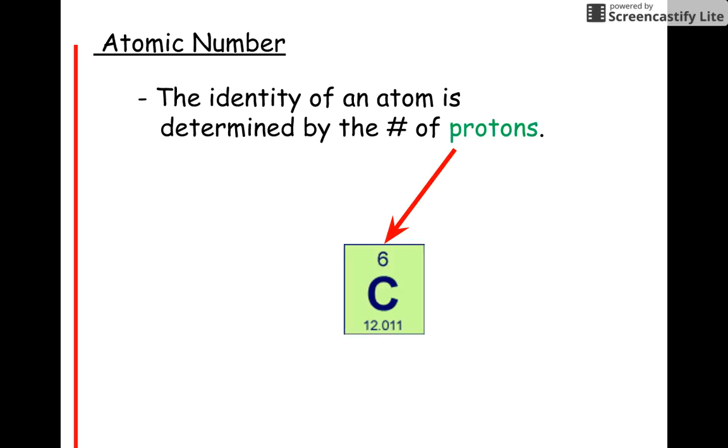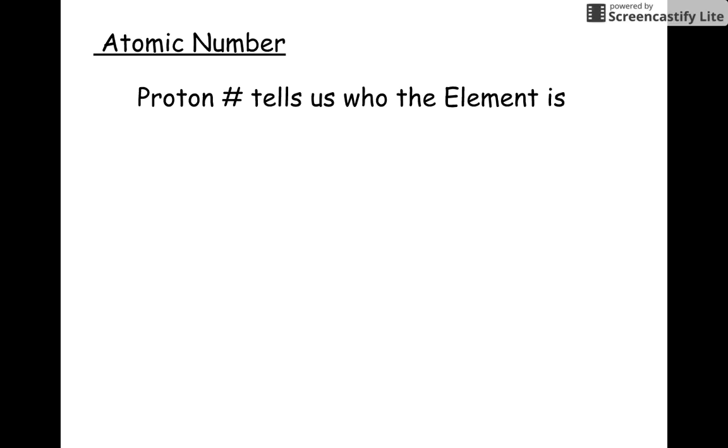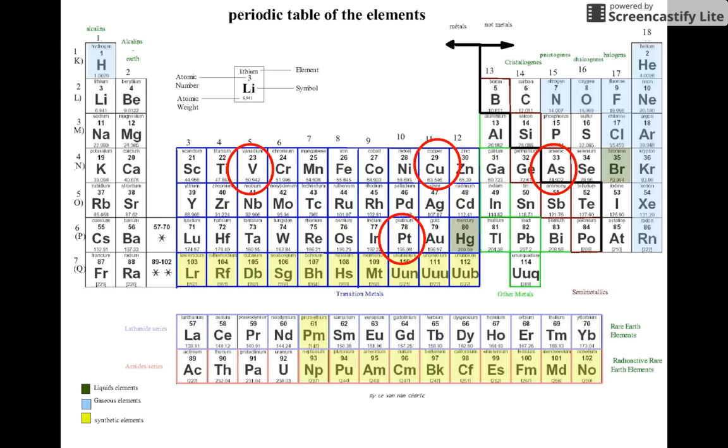Okay, so carbon elements are always going to have 6 protons. Pretend that the proton number is your lunch number. Okay, if you change your lunch number, it's no longer your lunch number, it's someone else's lunch number, so it's a different lunch number. Same thing with atoms, okay? If we change the number of protons, it becomes something else. So if you look at the periodic table and we look at the proton numbers, they are different, okay? Each different element has a different number.